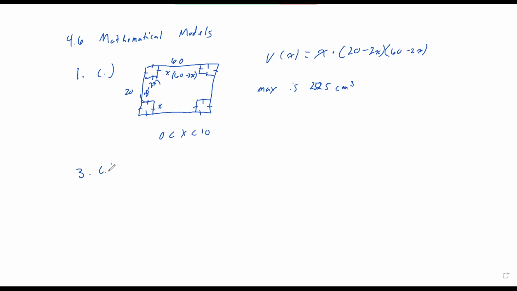Let's look at 3C. On this one here, it says a car dealership wants to try out a new leasing arrangement, which will allow a buyer to trade a car back in to the dealership for a certain amount of credit at any time throughout the first 3 years of ownership. For a car in good condition, the arrangement will value the car at 1/3 the original price at the end of 3 years and will depreciate the value of the car linearly over the course of 3 years.